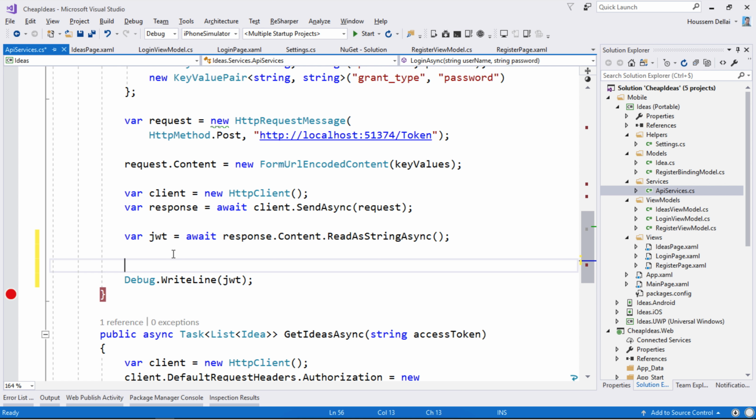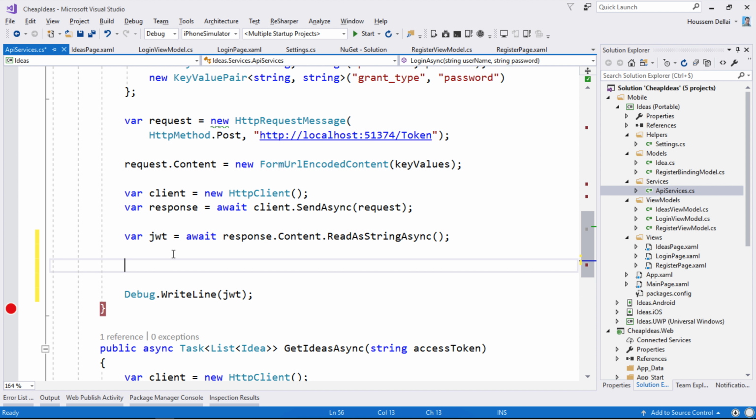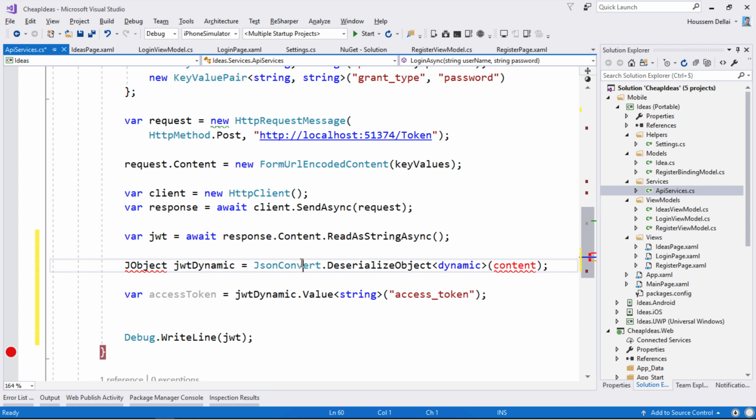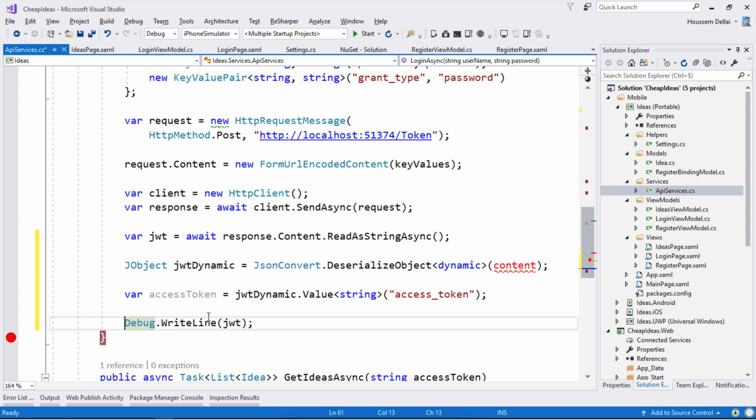But this JWT, we said, contains the access token. It is not the access token, but it contains the access token. We can retrieve that access token by calling JSON convert and deserializing that object into a dynamic object. We did that in order to be able to access the property access token inside that JSON.